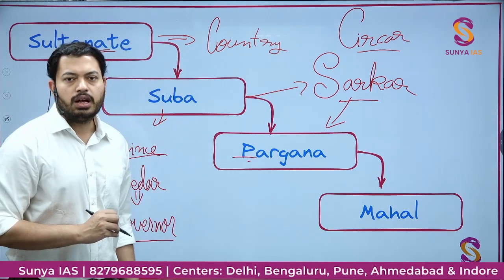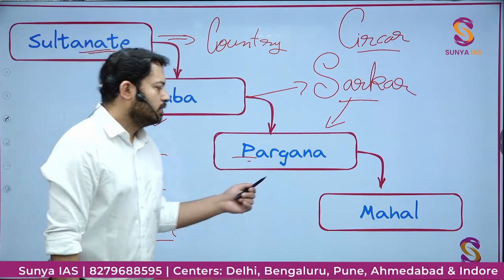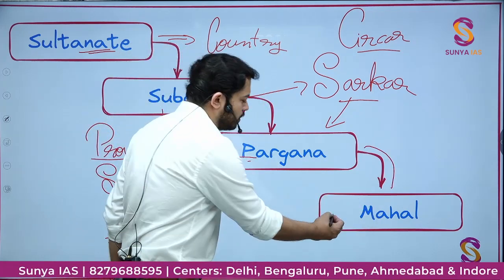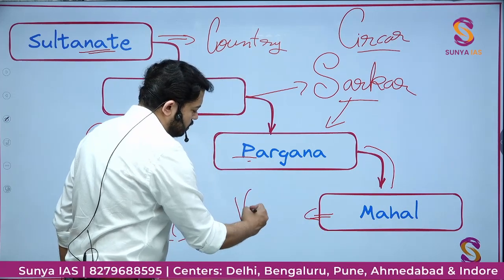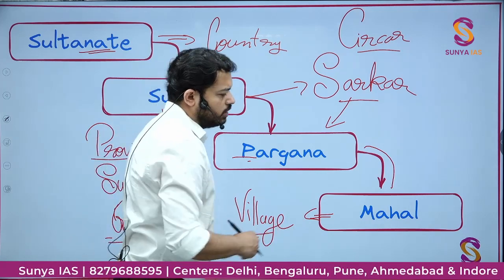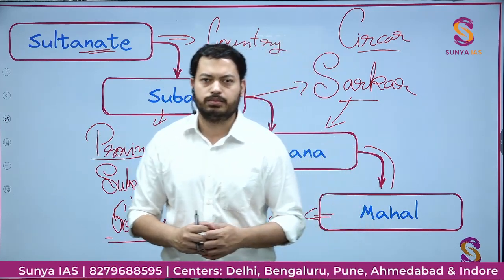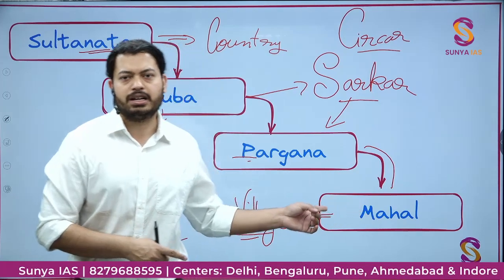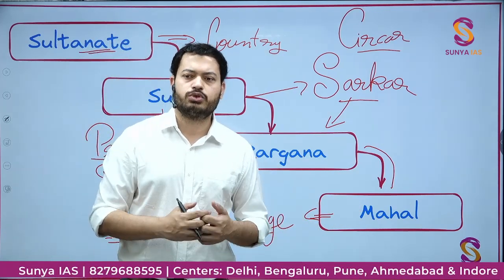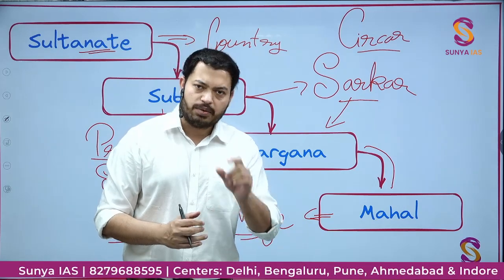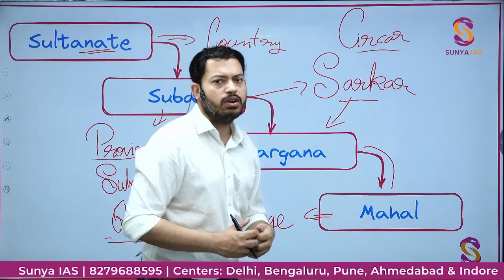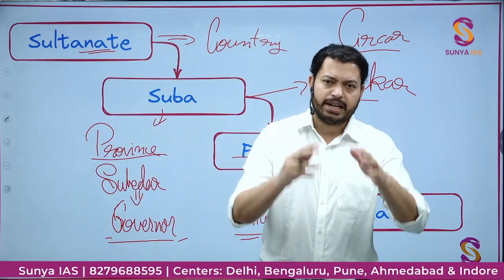After Pargana, the smaller unit is Mahal, which is equivalent to a present-day village. In this terminology series, we will also hear about the Mahalwadi system. The Mahal in Mahalwadi comes from here. It is the taxation pattern where the whole village comes together and pays the taxes. So you have to be very crystal clear that this is the Mughal idea of the hierarchy of state naming convention.